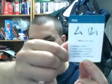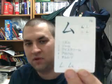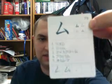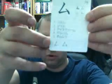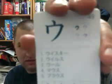Also, 5 vocabulary words. On the alternate side, this is the, I guess, the quiz side, you see the character only by itself. You see 4 different fonts that you will see it printed as. And of course, you have the 5 vocabulary words down here, only in kana. And then you have the stroke order diagram that shows you the stroke order. And the cool thing about these cards is that they have really good hints as to how to remember the characters, and they also have the vocabulary. They also have the 4 print styles.